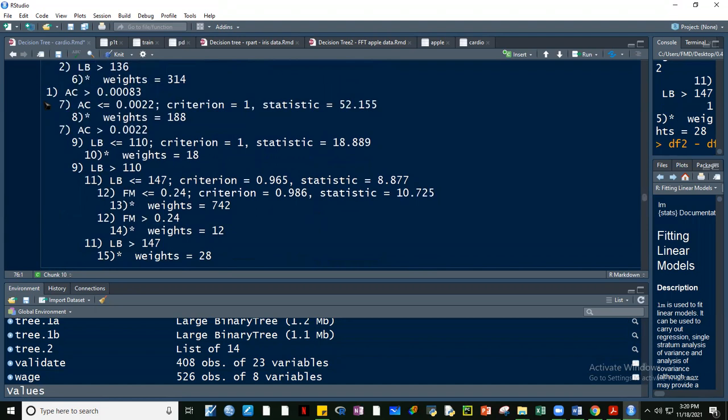Ito yung guys, ito yung sinasabi ko nila. 1, tapos 7, tapos 9, 10, 11, 12, 13. Yun. Yung path na yan. Okay? So that's how you read the path. May 1, 7, 8, plus terminal to. Tapos mayroon din 1, tapos 7, 9, 10, another terminal node. Tapos mayroon din 1, 7, 9, 11, 12, 13, another terminal node.